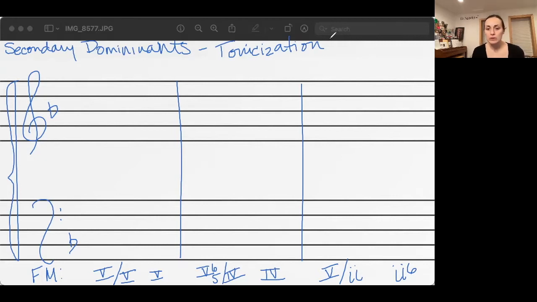What you'll notice in my notation on the bottom is that we have these 5 of symbols. It kind of looks like a fraction, but it's not actually a fraction. This is just how we're notating that we're taking a dominant of a new key. The bottom number of our fraction is the new key, right? So a 5 of 5 always resolves to 5. A 5 of 4 always resolves to 4. A 5 of 2 always resolves to 2.